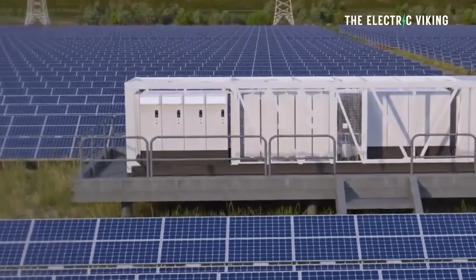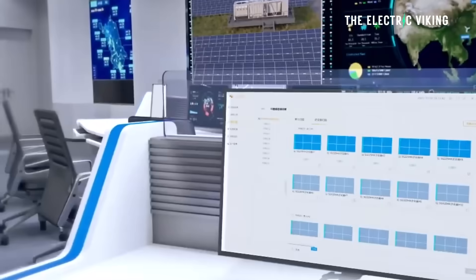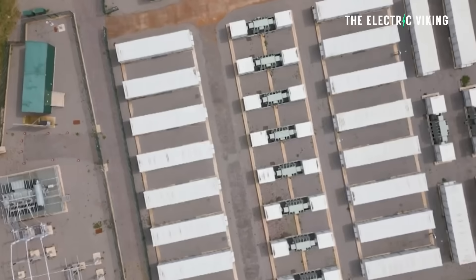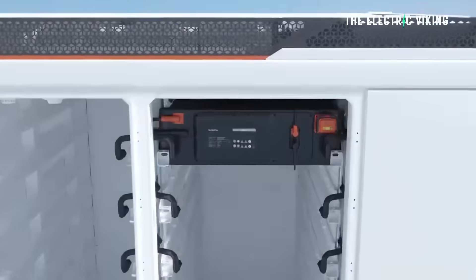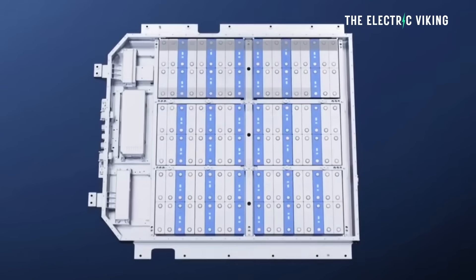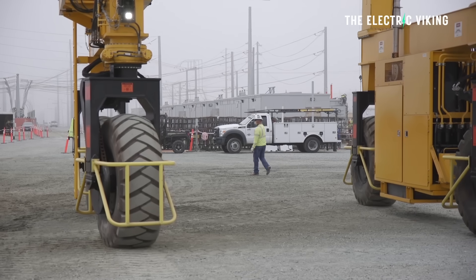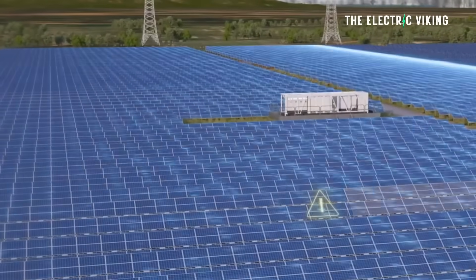It's very interesting to see that companies are not just making batteries more efficient and bigger — they're also reducing prices enormously. Reuters has reported that battery pack prices have come down by around 45% this year versus last year. That's a huge decline. And with new sodium ion batteries, which are much cheaper to manufacture than lithium iron phosphate, we'll probably see battery pack prices fall by a further 80% over the next 10 years — meaning solar and batteries will be the cheapest form of energy anywhere in the world. Pretty much every expert who's looked at these numbers is saying the same thing.